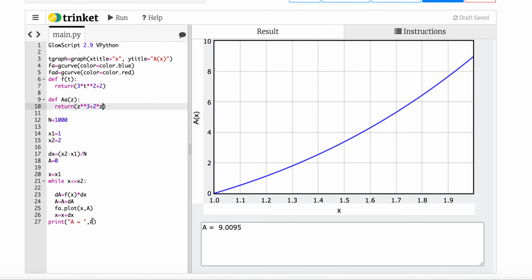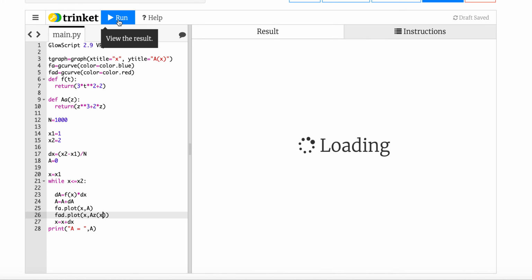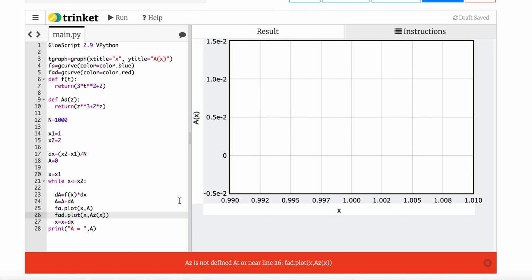So down here, let's do FAD.plot x versus a of x.